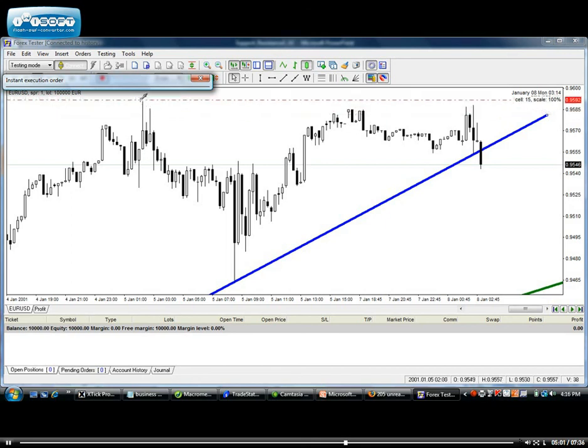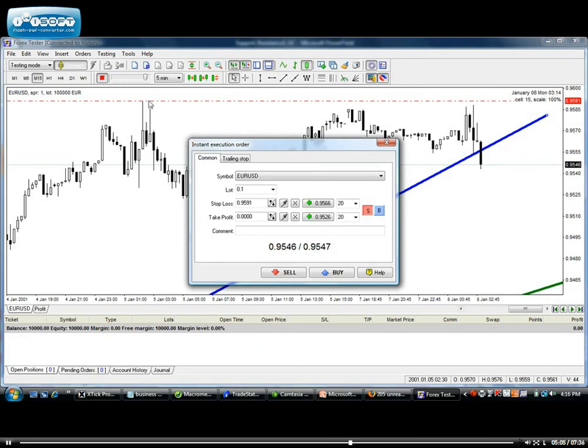And I'm going to click on my eyedropper tool, and I'm going to place the stop loss. You see how this is a previous high right here? I'm going to place my stop loss above that level. I'm going to place it at that level right now and leave it there. In a moment, we're going to change that level, but I want to keep it there for a moment.